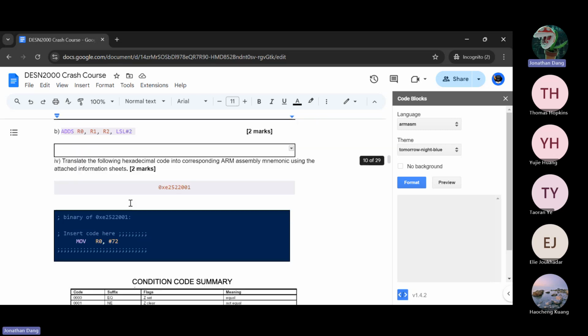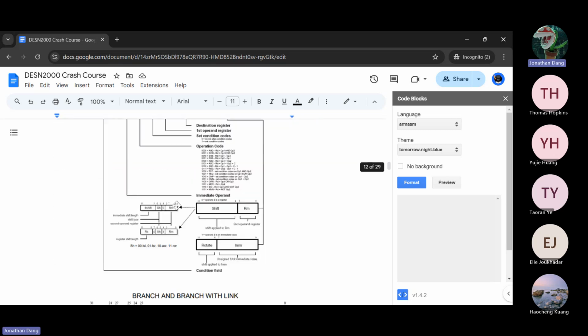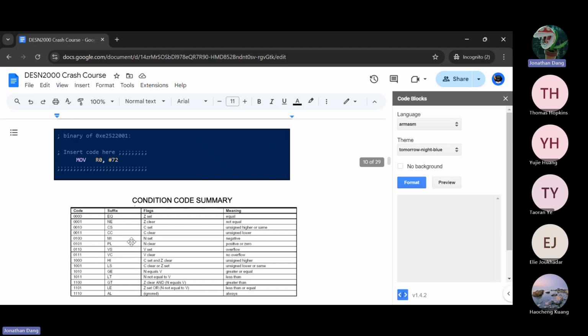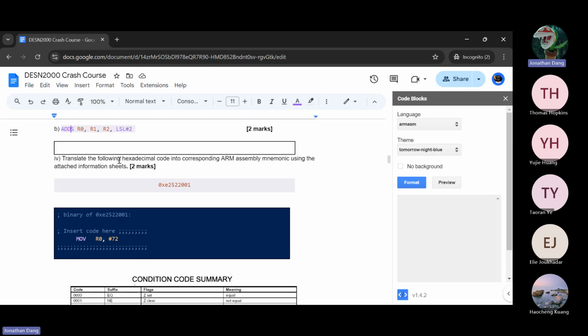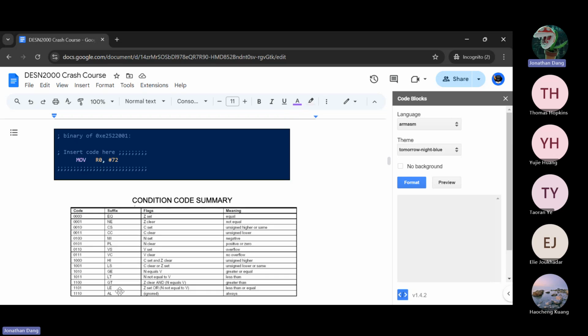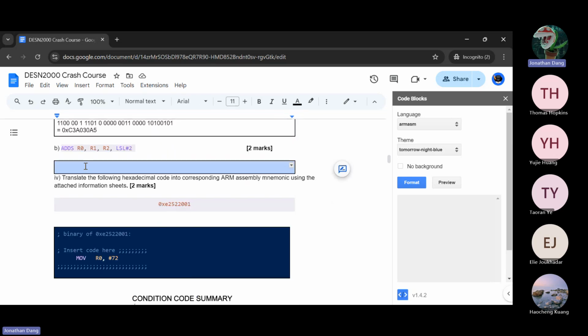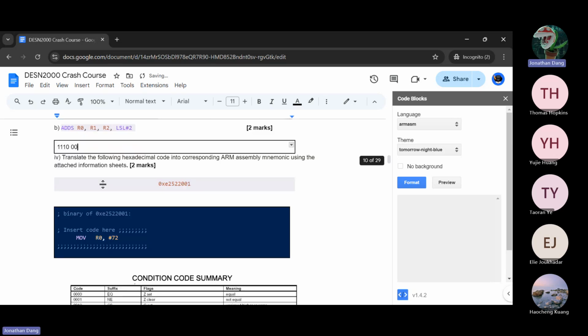And then for the next one, it's a similar thing. We'll just go through the table again. Oh, it's here, sorry. For anything without a condition, so for this case, it's just adding with an S appended. We just use the AL here. So the first thing is 1, 1, 1, 0. Again, 0, 0.